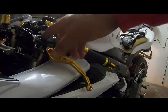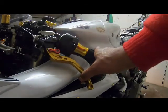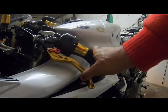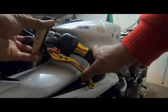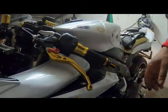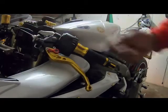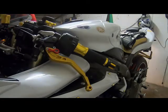So this has been adjusted now. I've adjusted the other side. So they said you should have two card space like this. So when you press here, there should be two card space here, like two credit cards, whatever card, before the lever actually starts to activate the clutch. So I'm gonna start the bike and see if it works.